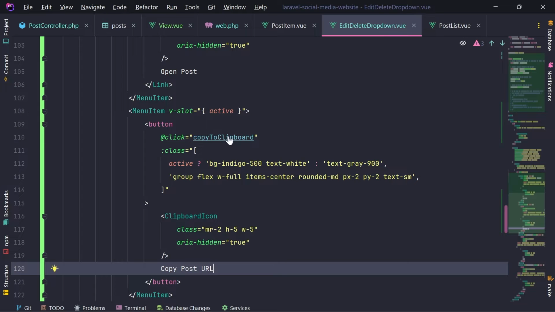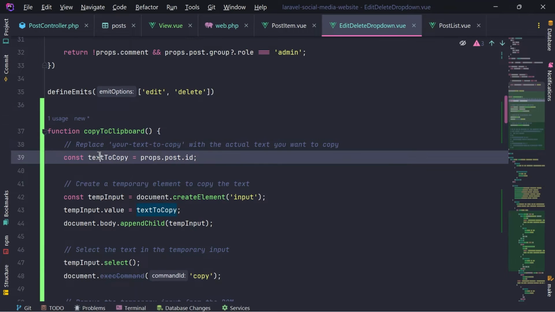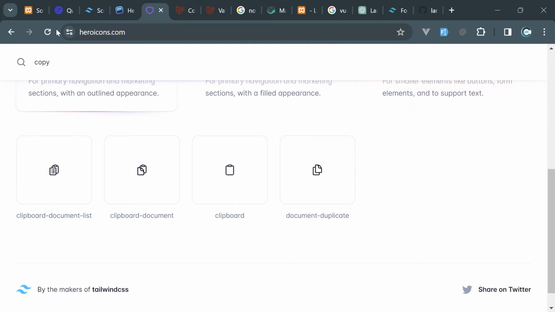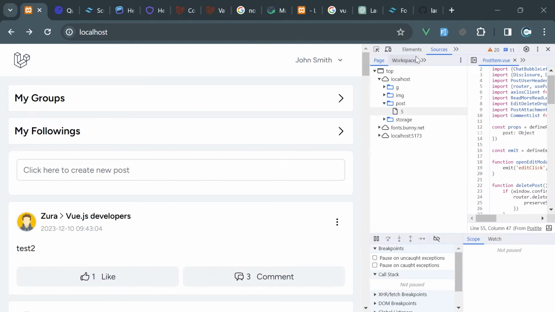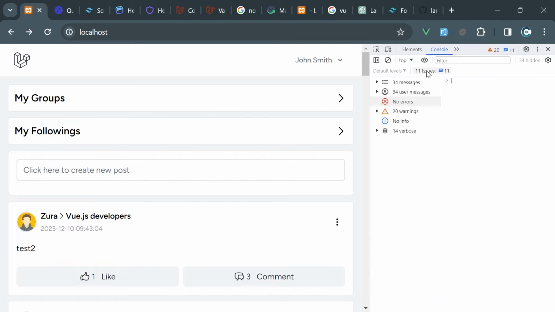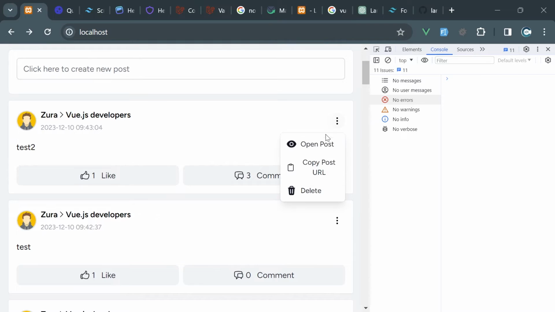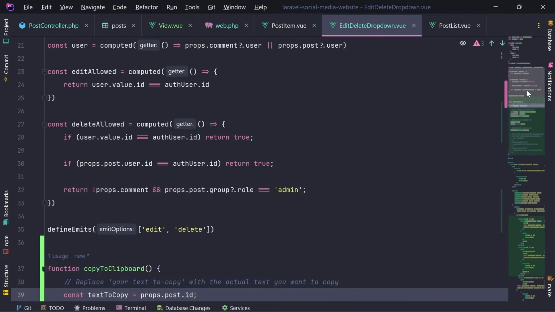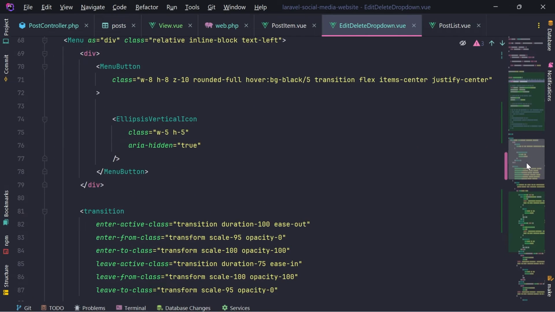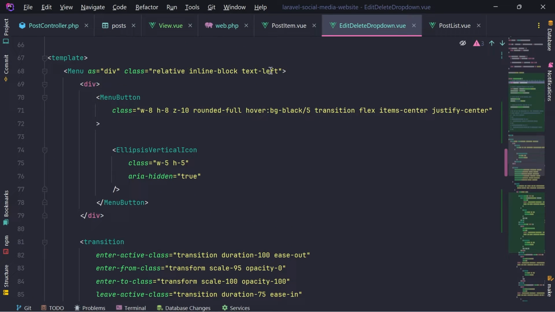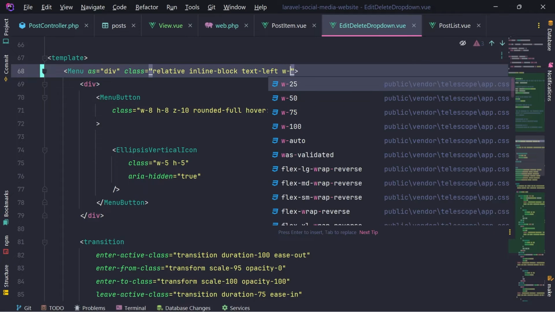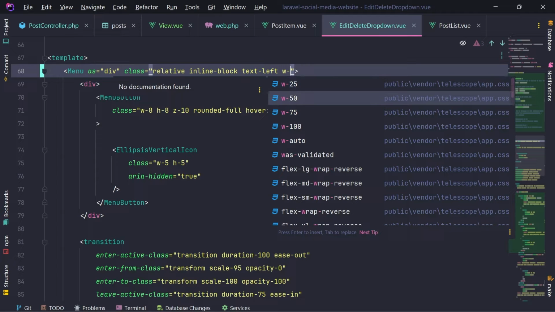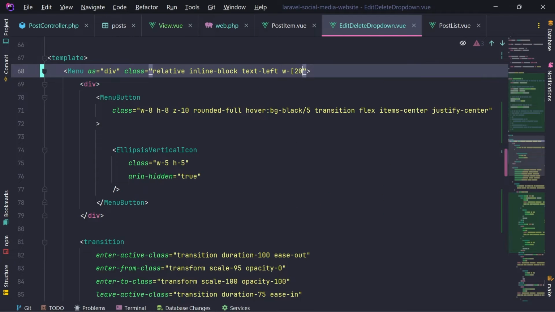Okay, at the moment when we click on this copy to clipboard, it is just copying the post ID. Let's test this so far. I'm going to open the console, and this is very small in width, so we have to increase it a little bit. Let's give it W 200 pixel.